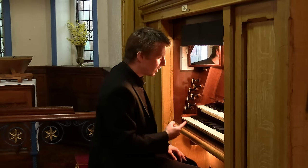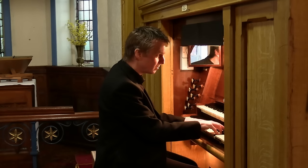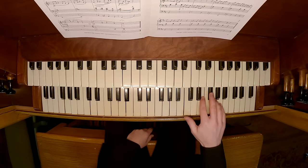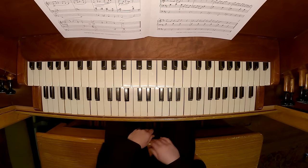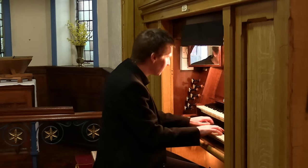And articulation wise, again, you don't want to be too short for this tune, but you don't want to be legato. It sounds like you're playing backwards in a way, so you've got to articulate every note with a little tiny gap.